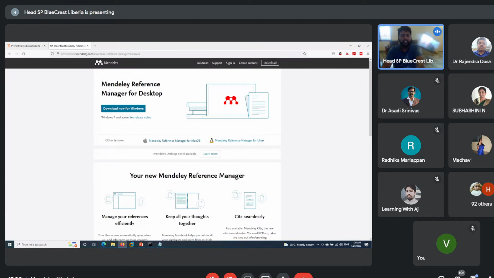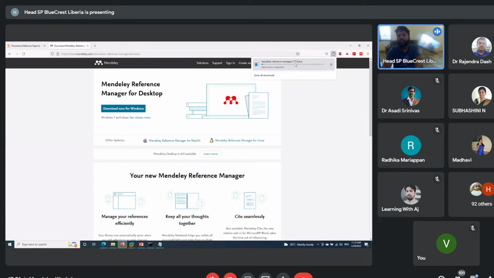So as I was discussing, we can download for Windows if we are using the Windows operating system. And below the download link, we have other operating system support also. For an example, Mac OS, if I want to use Mendeley Reference Manager on a Mac computer, or Linux if I'm using the Linux operating system. So following any of these, we'll download the software.